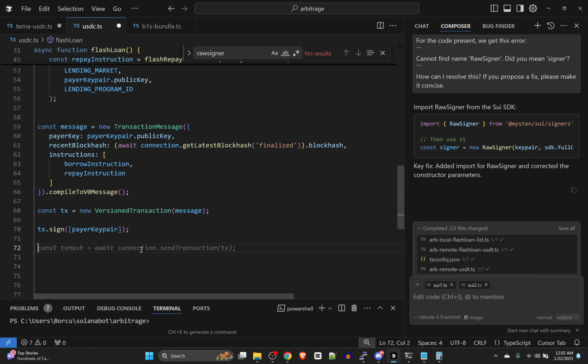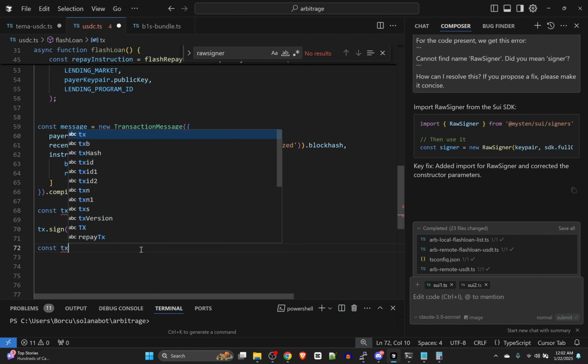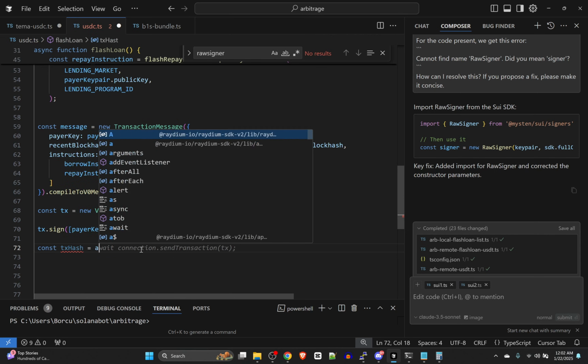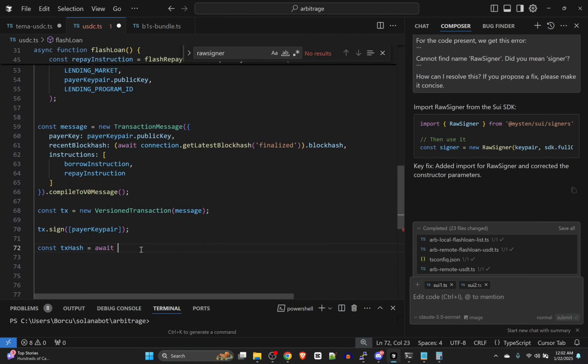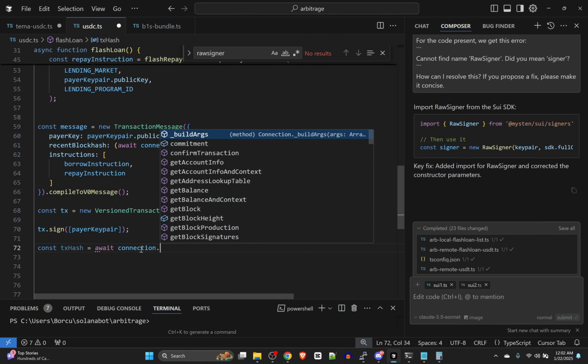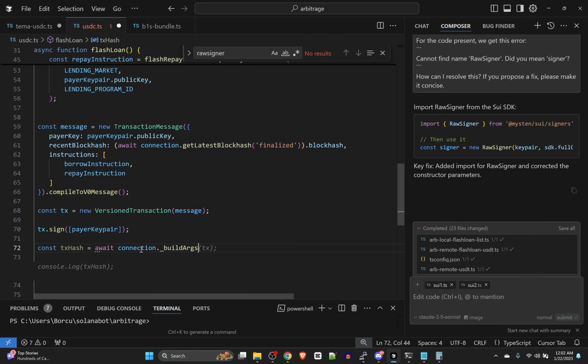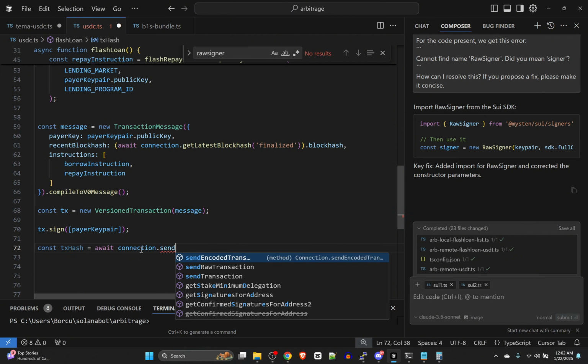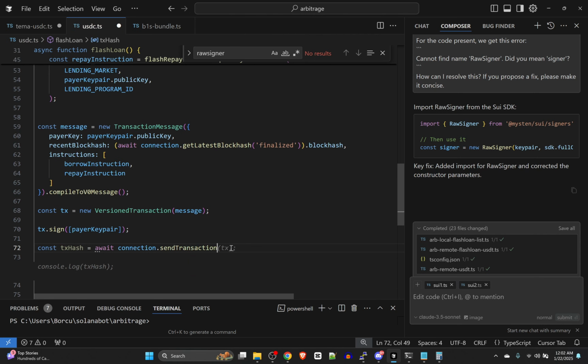And then we're going to do const tx hash equals await connection.sendTransaction(tx).